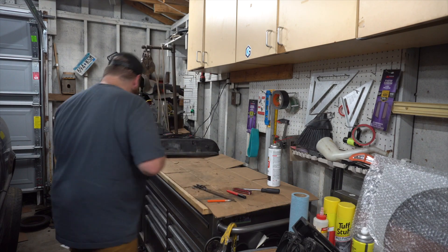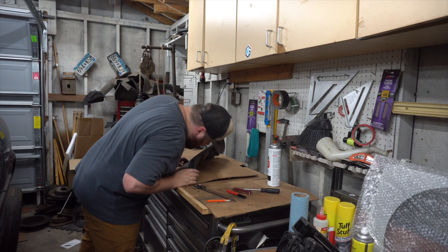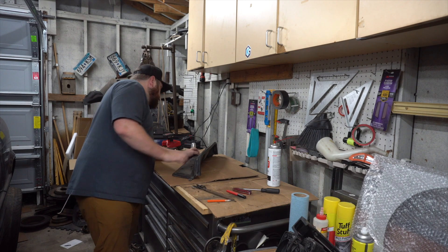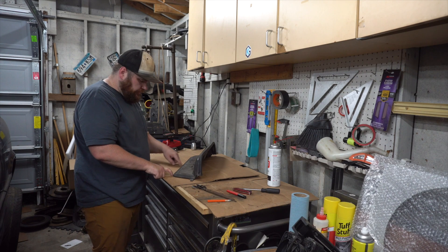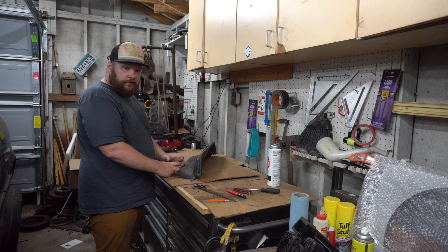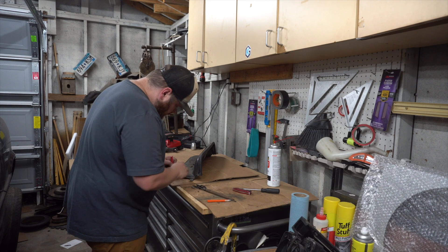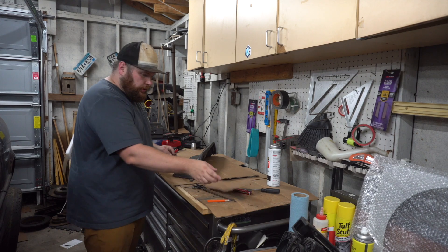Now for the more difficult one. I've got a nice big piece of cardboard and I'm going to trace this out. There's a portion down here that comes out, so I want to leave space on here to figure out that portion. I probably do have the piece that went there but it's been months — no big deal, we'll figure it out. I could figure out that portion and tape it on, but I'm going to try and do it all in one piece.